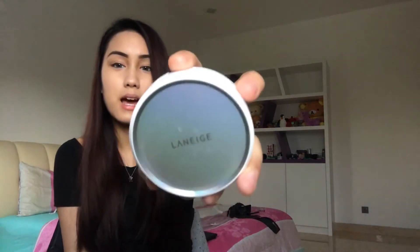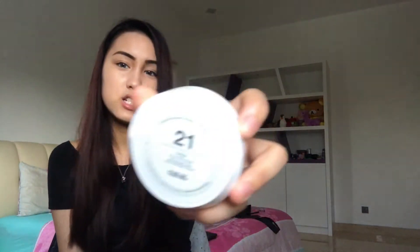Since I already did my face, it's actually really easy because I just used one item and it's from Laneige. It's the BB Cushion in the shade Beige 21. I like this more than foundation — it's easy to apply and really time-saving compared to putting a lot of foundation on my face and then concealer and all that. I don't feel like I have a lot to conceal, so this BB Cushion works best for me. It makes my skin look really glowy and natural — compared to my foundation which, according to my mom, makes my face look like I painted it with paint.